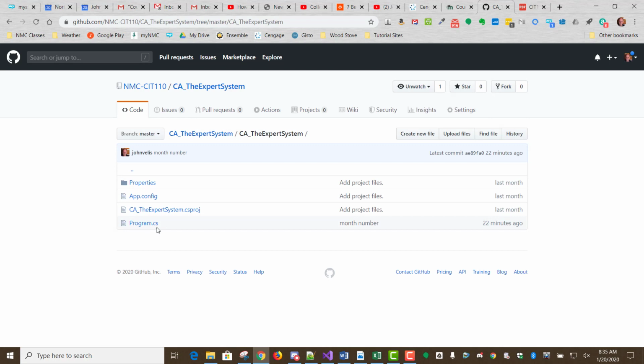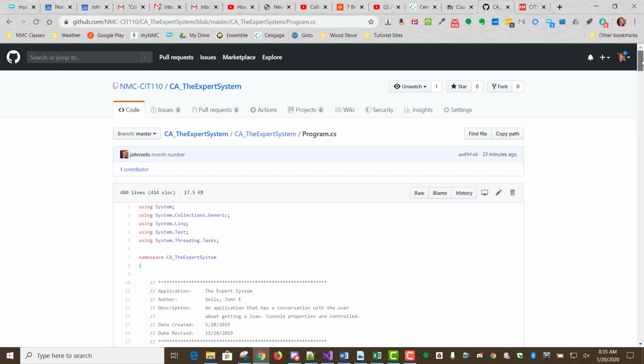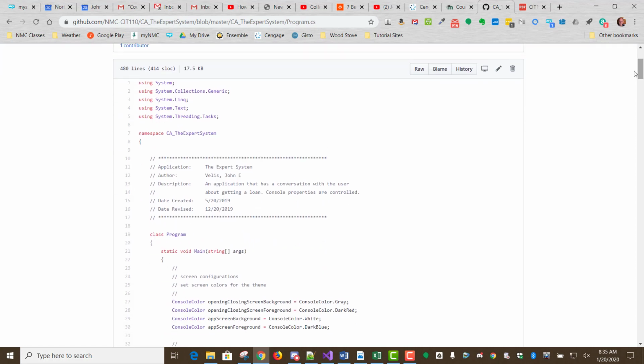All right, so let's go ahead and take a look at our code. So there is our Program.cs. This is our code file. And if I open that up, we're just going to walk through it. And as you can see, we have our usual using statements here. And remember that these are the pieces of code, the fancy term is namespace, but these are basically the code that is being provided by Microsoft, and the compiler takes this code along with the code that we have created and puts that all together and generates a .exe file that works for us.